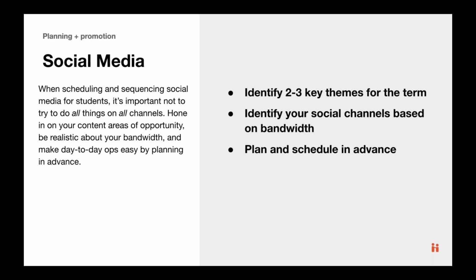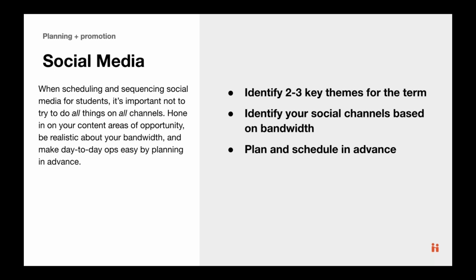Even on Handshake, we only have a handful of themes that we're focusing on at a time. So what does your career center want to focus on providing for your students this term? Try to identify those themes. Think about where your students are during a specific time period and what they're focused on during those key moments. If you're planning out social for fall, think about what students are prioritizing while they're diving back into school. Social is the best way to reach them where they are at any given time. So delivering the right messages and resources based on their priorities during any specific moment is key.